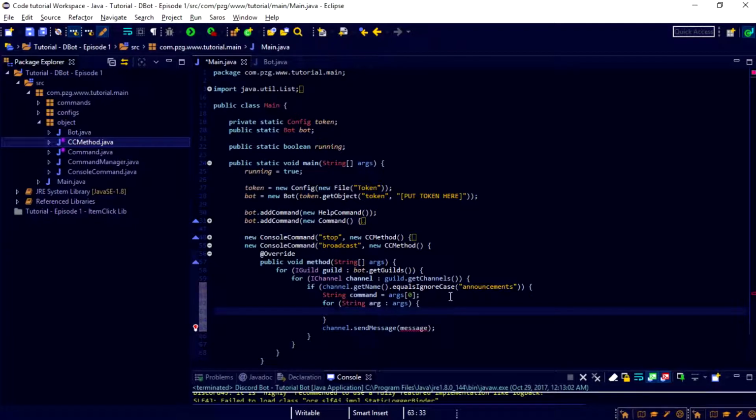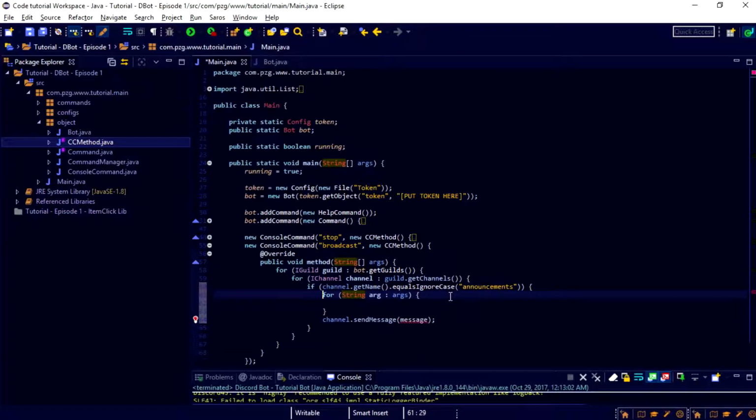Okay, so delete that. What we want to do is string message equals empty, just like that.